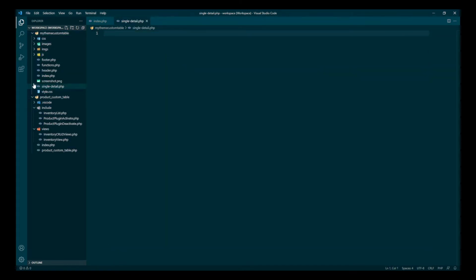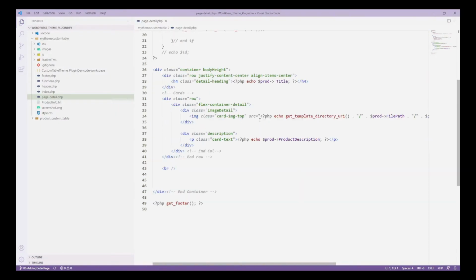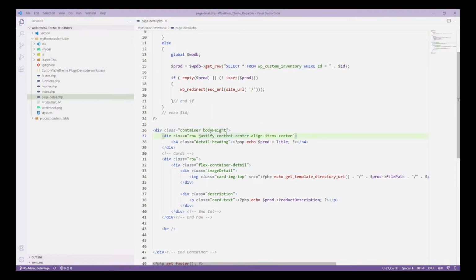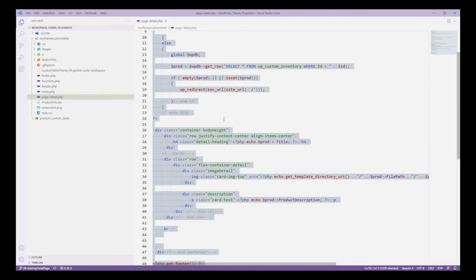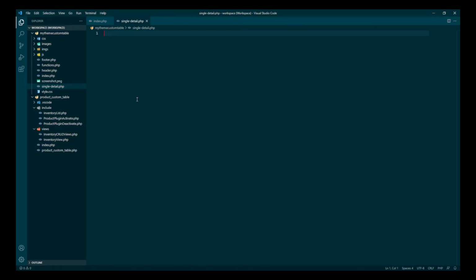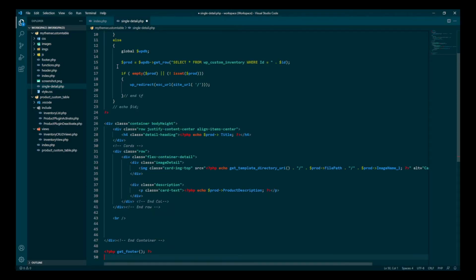So we've done this part, and then go to our source code. We will copy everything, because it's new, and paste. And then same as you share.